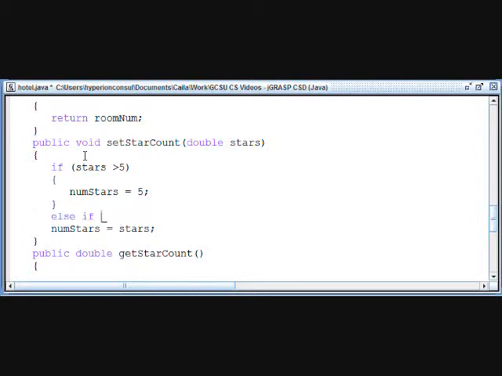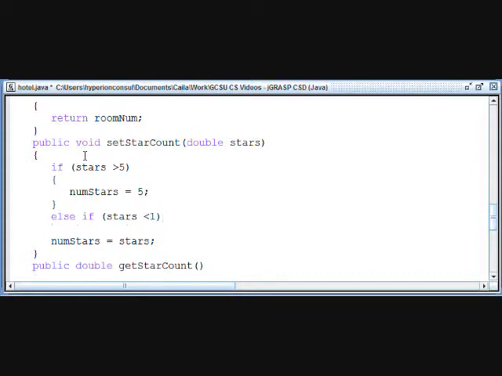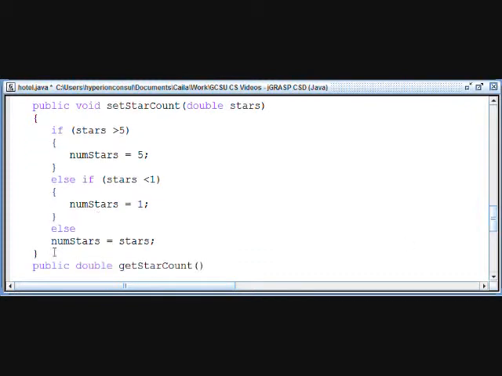Else if stars less than 1, numStars equals 1. And in any other case, numStars will be equal to stars.